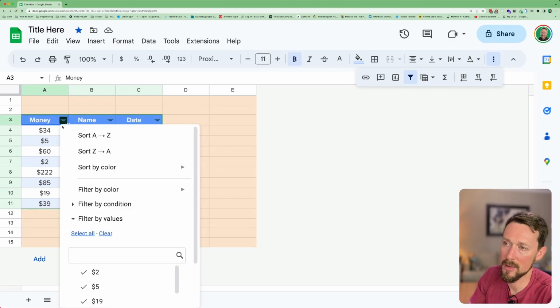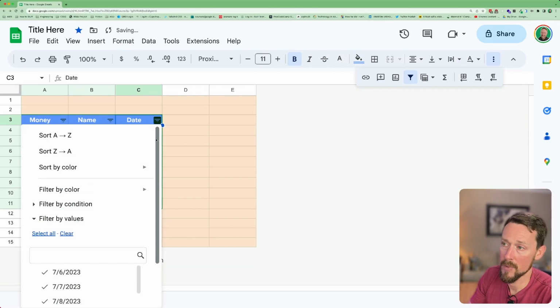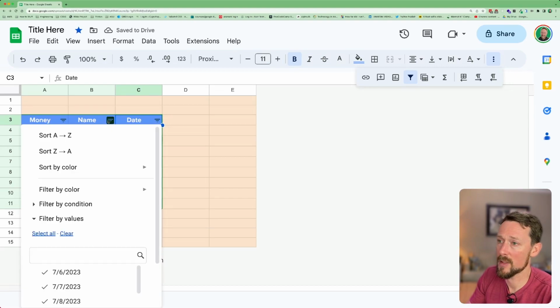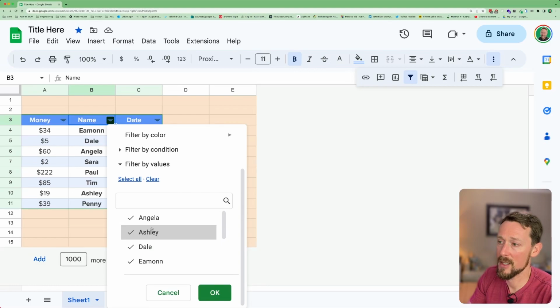And if I click this little symbol right here next to my headers, it's now going to let me sort by name, if I want to go alphabetically, by price, by the money here, if I want to go lowest to highest or highest to lowest, or by date, the way that I had it initially sorted. So that's going to let us sort some stuff here. It's also going to allow us to have some filter criteria down at the bottom.